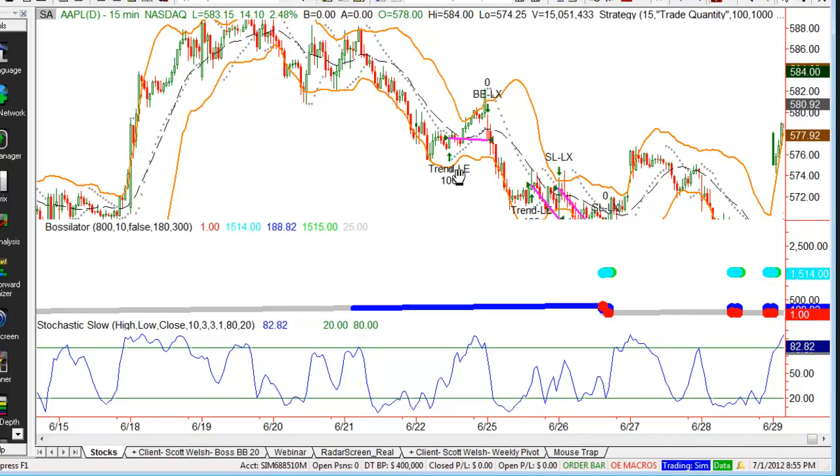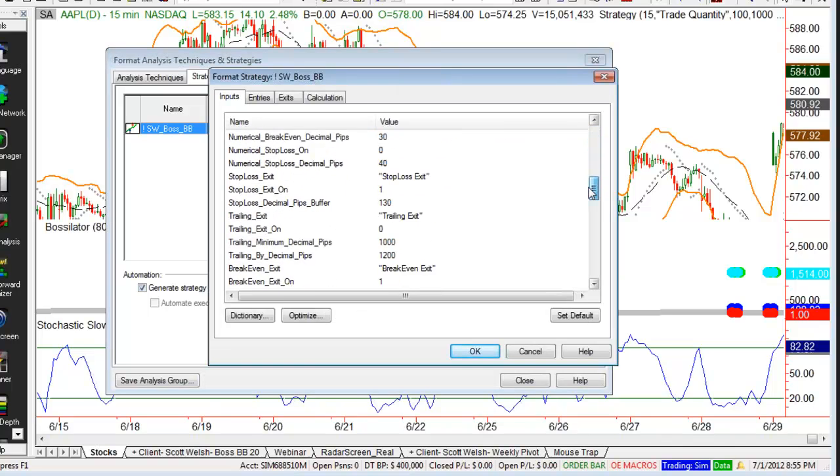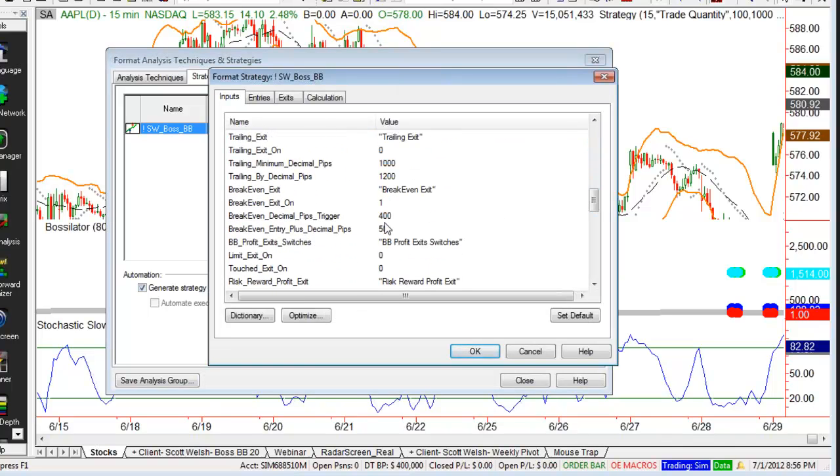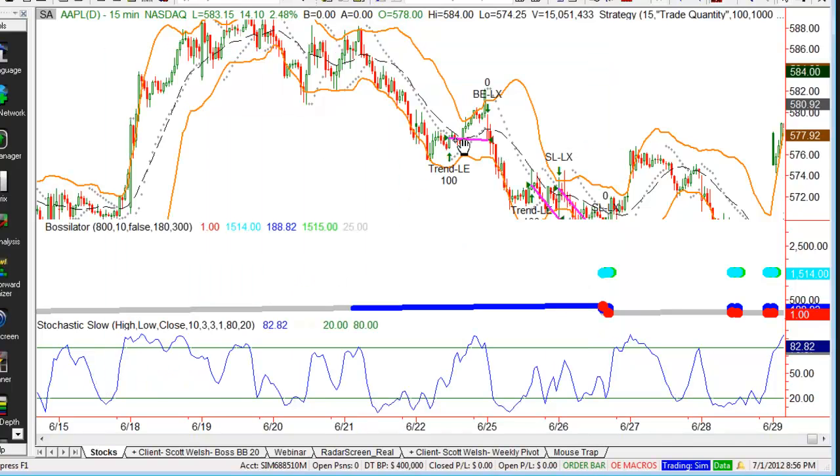Specifically, when am I going to enter? When the PSAR changes. And at this moment, the PSAR changes. Again, it could have been a steep trend line, which I love, and a break of that trend line. That's exactly the same thing if you want to draw it in a discretionary way. But the PSAR changes, and I get in. The move to break even on Apple is $4. So price went in our favor $4. It was a 576. It went up $4 on this huge bar. Moved to break even, came back down, and I got stopped out at break even.